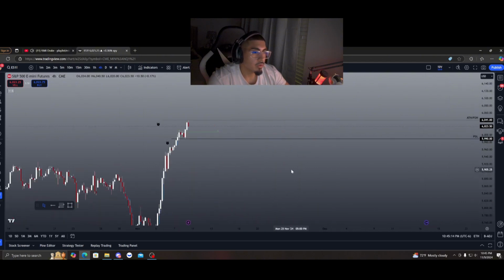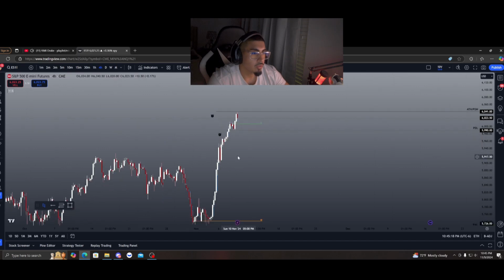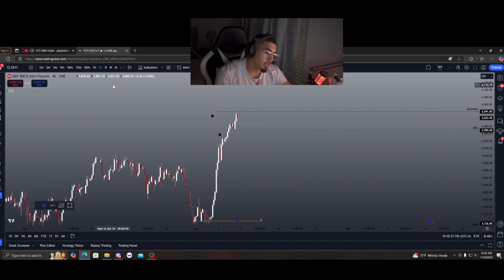So let's go 4 hour. As you can see, the previous day low matches up with the 4 hour low. So if we want to see it come down lower, we've got to break that 4 hour low right here, right? Obviously we're not going to wait 4 hours for this. You want to try to find an entry in small time frames such as 5, 15 minute, 30 minute, or hourly time frame.